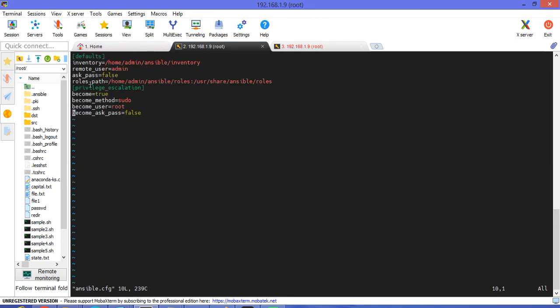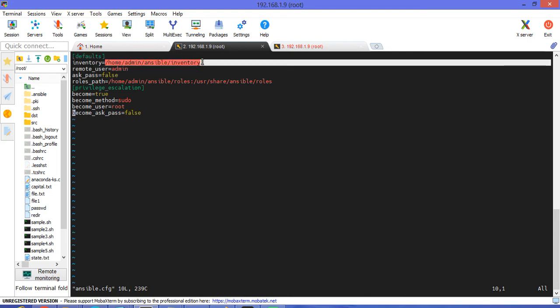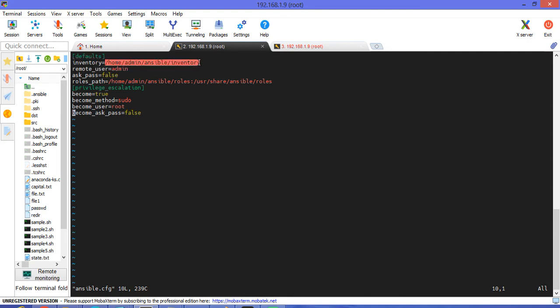In the ansible.cfg file, you have to write these particular blocks. Inventory: you have to give the path of your inventory where you have made it. Right now we have made the inventory file, so you can give the location. Remote user is admin or whatever user you have created.